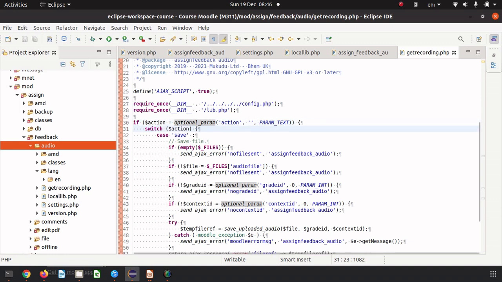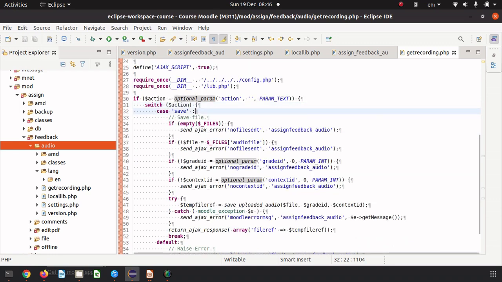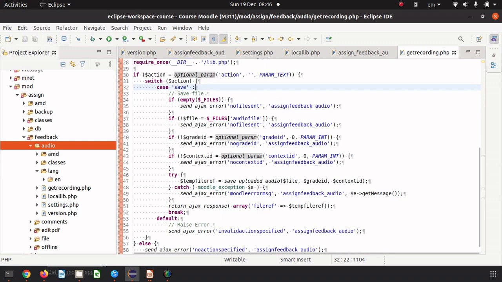But then we catch the action, and then we look at the different actions, there's only one action really, and that action is save. And this is a case whereby using the file API does not work for us, right? So we have to work directly with the $_FILES PHP global.